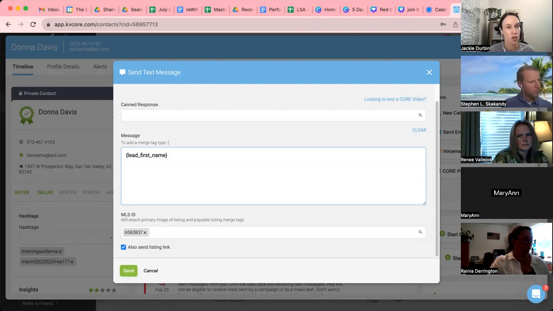So if we say, could you do me a favor? Check out these pictures and tell me which part of this house do you think needs to be changed so the right buyer sees it in a good light or whatever it is. And then you just hit send. When you send it to them, they're going to get the profile picture, so the first picture on MLS, they'll see your text message, and then there will be a hyperlink. When they click on it, that means they're viewing the house. And it'll show up on your dashboard.